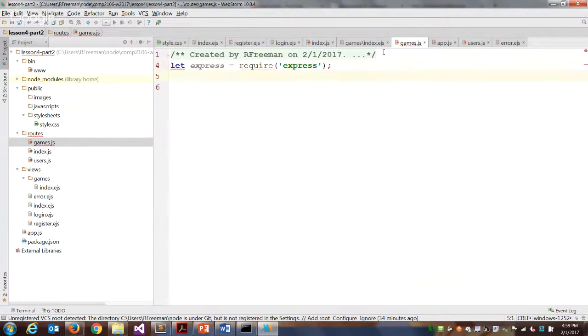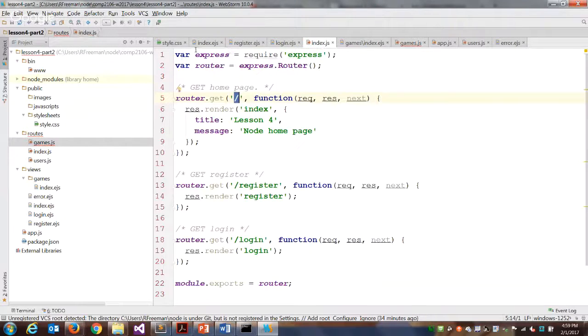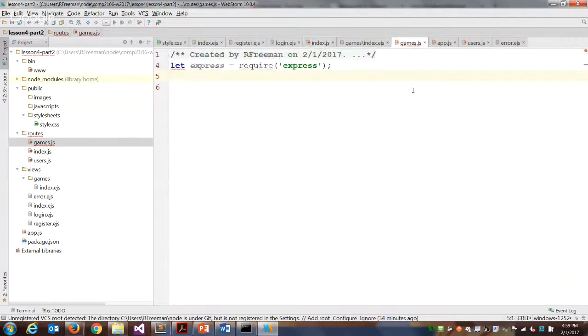Now I'm going to use let because it's ES6, which is good practice. Notice the Express generator still uses var. So the stuff that was auto-generated will use var, so you can leave it. One student in my class this morning really didn't like having var in some places and let in another, so he went and changed all the instances of var to let. You can if you want. You don't have to. So we're creating a new express router to handle our URL mappings. So that's exactly the same as what index.js has.